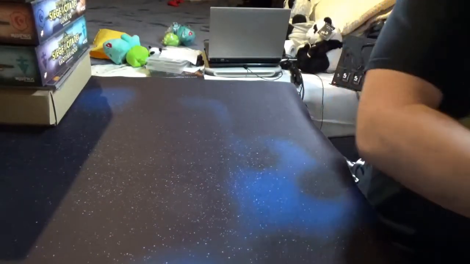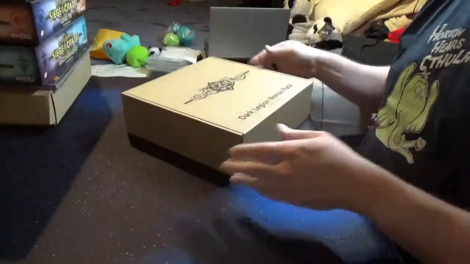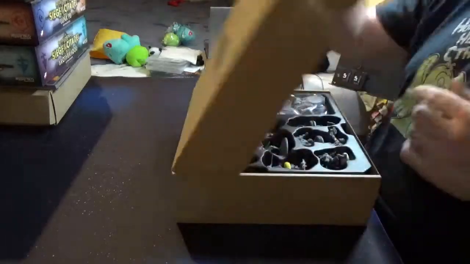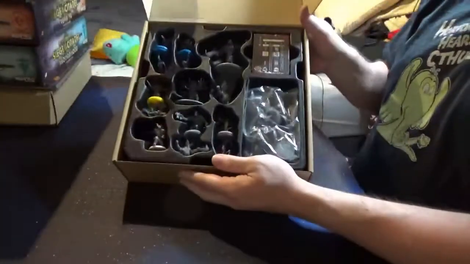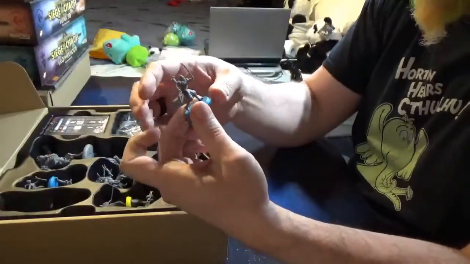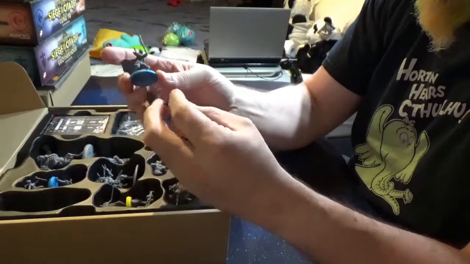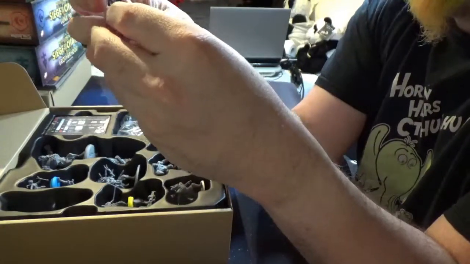Let's see, we'll put you there, we'll put you there. And then here's what we got for backing at the bigger tier. Just a ton more stuff. So we've got another Team Blue. That's a real Cossack looking dude. Pretty awesome looking actually. And then I think we've seen this guy already, or something that looks just like him.